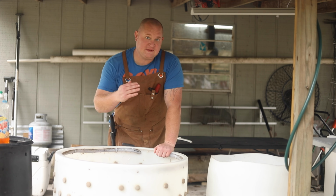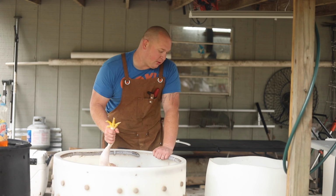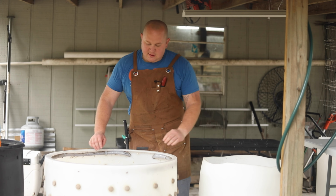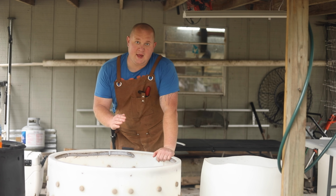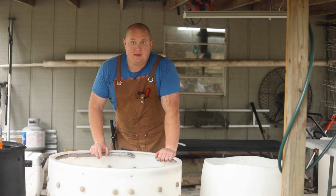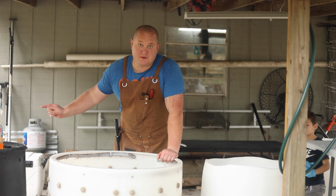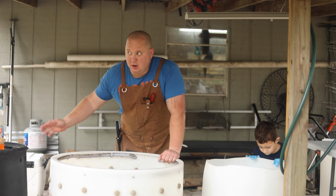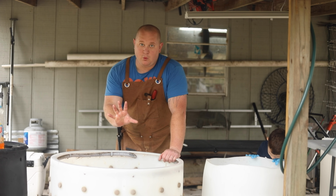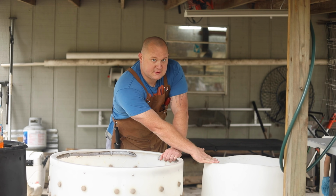For me, because I'm typically a one-man process, I don't go straight into evisceration. I go straight into this barrel right here, which is just ice water, and I let these guys soak for a little bit. I do that so that I can build up a stock of about 12 to 15 chickens. That way I'm not eviscerating one at a time. More importantly, I'm not trying to get my water to the right temperature over and over and over. I do it once. I do all my slaughtering, all my scalding for one barrel full. And once I have 12 to 15 in here, then I'll do all the evisceration at once.